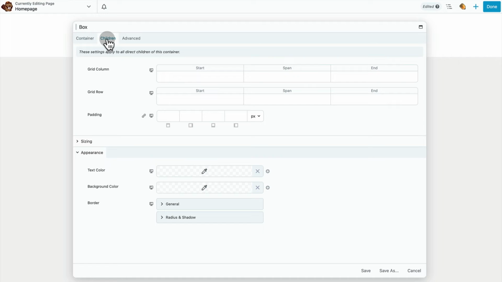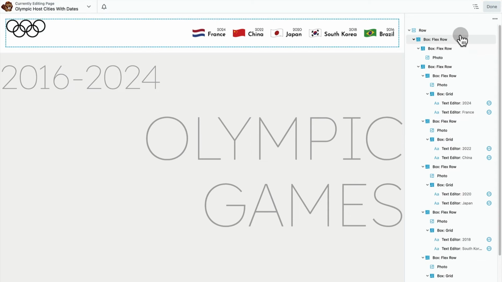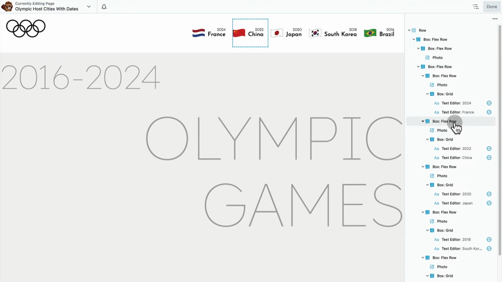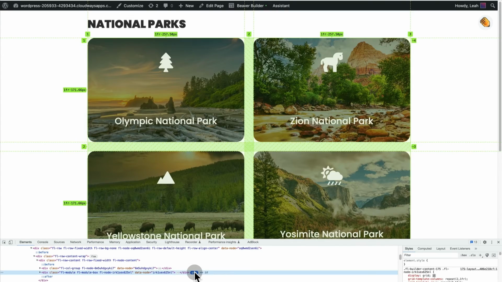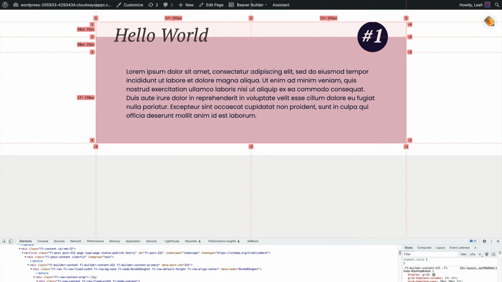So with all this nesting going on, it can be kind of confusing to navigate your way around these complex layouts. And that's where the outline panel comes in handy. You can also find your way around using the tool tab, but really when I'm using the box modules, I definitely prefer the outline panel. The next suggestion I have is that you use the Flex and Grid Inspector tools in Chrome and Firefox. I especially find this true with grid layouts because you can get a visual on your grid lines this way. And it really just helps out a lot to see what's going on behind the scenes.